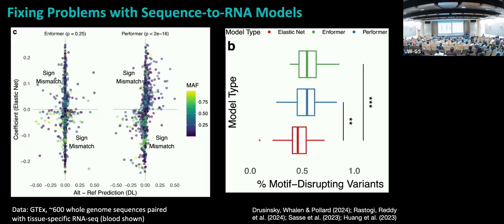Whereas a statistical model, like an elastic net, will just pick any variant out of an LD block that is statistically associated with expression of the gene. It doesn't use genomic context. It doesn't have any learned knowledge of regulatory grammar. And so we sort of think of our model Performer as a best of both worlds, that it has these features, and I don't show it here, but also most of its high-scoring variants are in chromatin that's predicted to be regulatory elements, or splice sites. So it retains these functional features of the deep learning model, but has gained the ability to make personalized predictions.